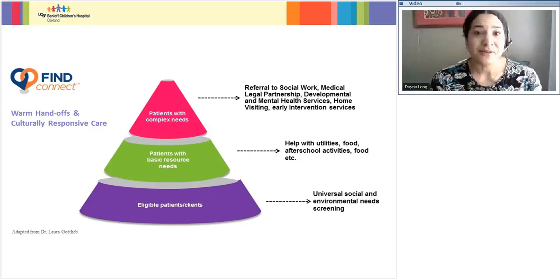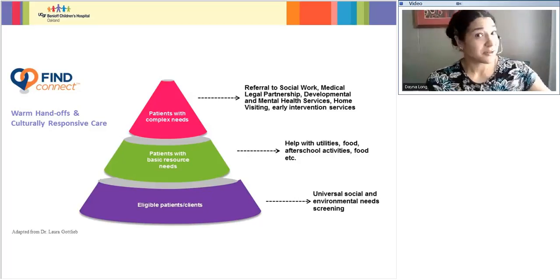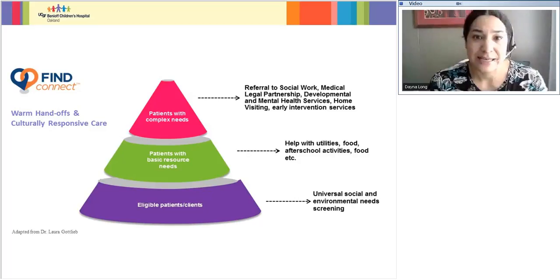And those families that have more intensive needs will then get triaged to mental health services, developmental specialists, early intervention services, services for elder care, so that we have systems in place so that once we actually screen, we know what to do about the answers, and then we can follow up with families.